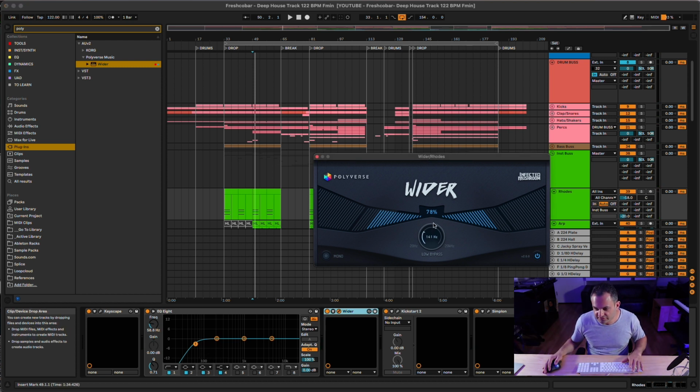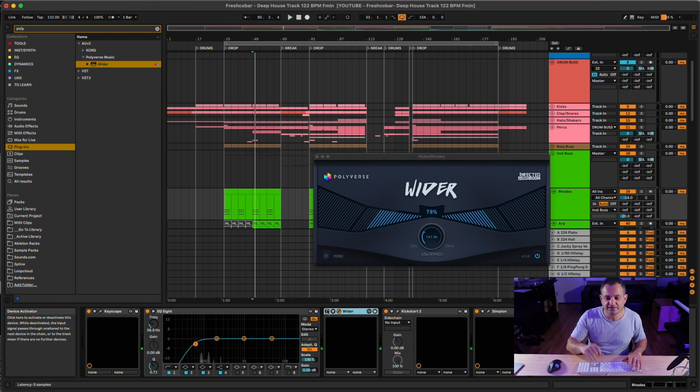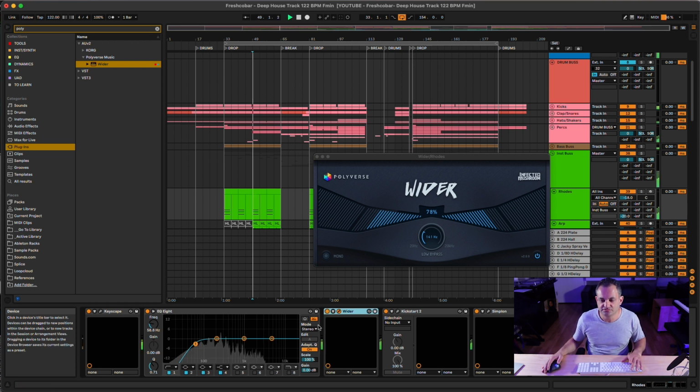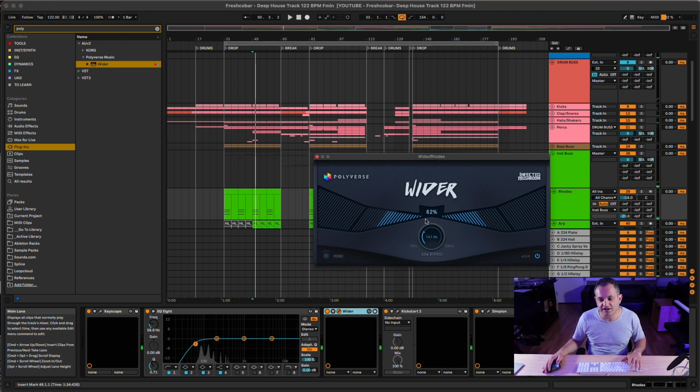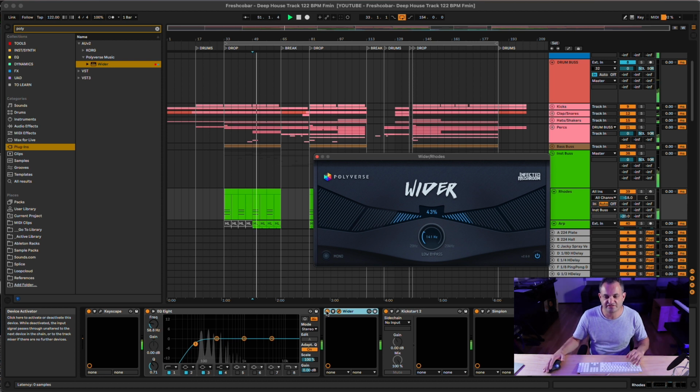Let's take this and bring this out. So this is before. The Rhodes sounds much further back in the mix. It doesn't have its own sense of space. Now with this widener tool, it's very wide. That's probably a lot wider than I would normally go. But it's just giving it a nice sense of space.